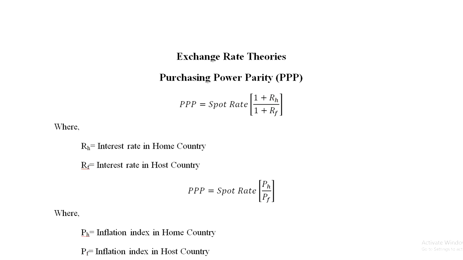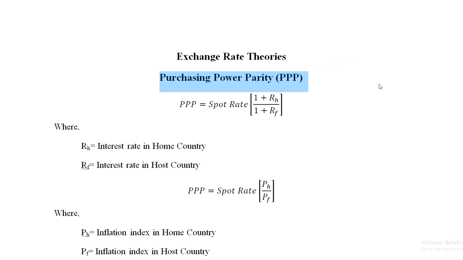Today we are going to start Unit 2. The problems are related to exchange rate theories, right? In these exchange rate theories, we have two types of theories to deal with, and both the theories are related to problems. The first theory is related to purchasing power parity, and the second one is interest rate parity theory.